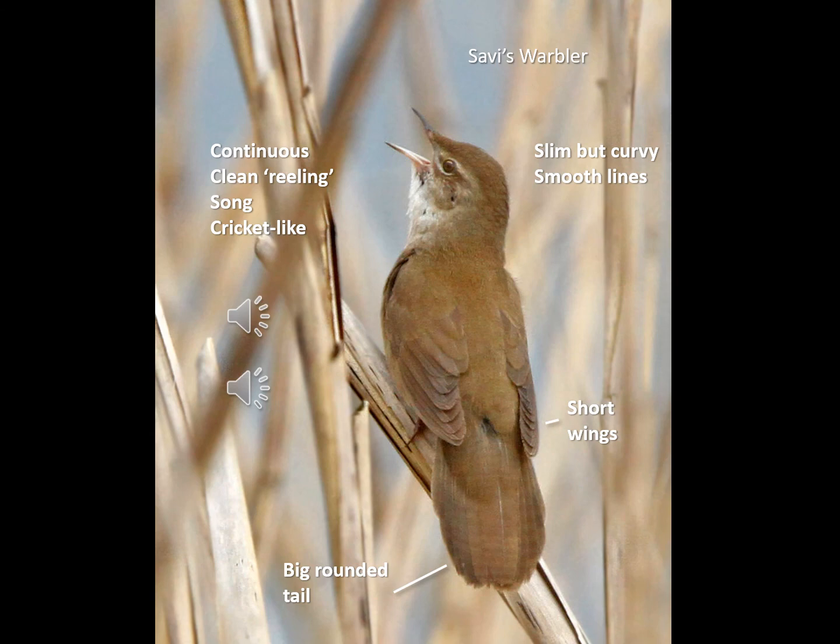If you get a good look at it, it's quite distinctive with that big, broad, round tail, rather plain look. It really compares well against reed warbler in that respect. But the thing with grasshopper warbler is that it is a much more streaky looking bird. So if you actually see one singing and it's a really plain looking thing like this, then I would start to think about Savi's warbler. If you go to the continent, it's not a scarce bird in reed bed areas.